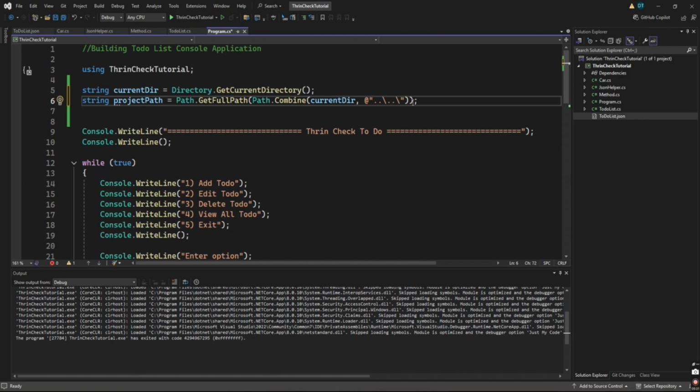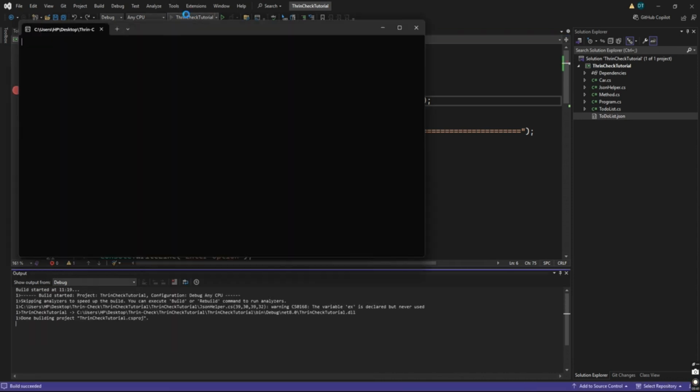Escaping out means escaping out of the last three folders. That's what this verbatim string literal means. Let me just put this on debug and see what this will do.